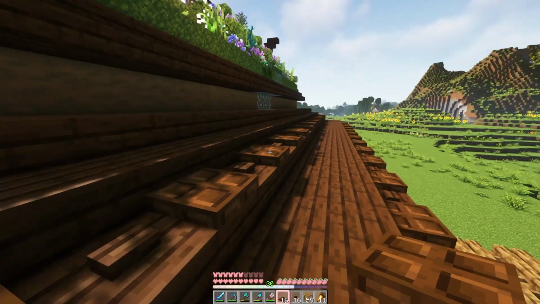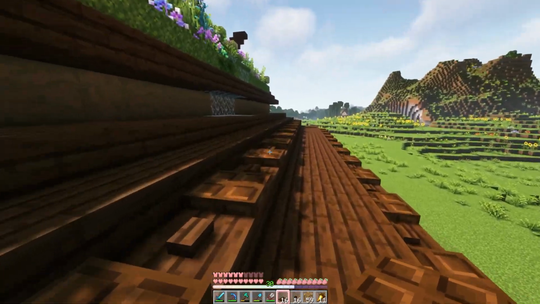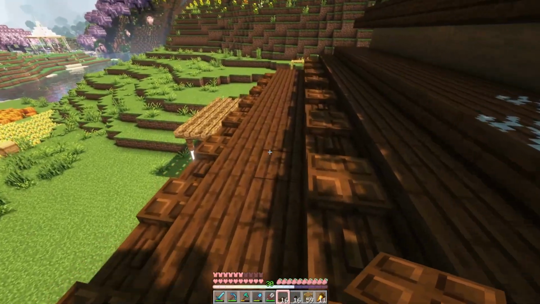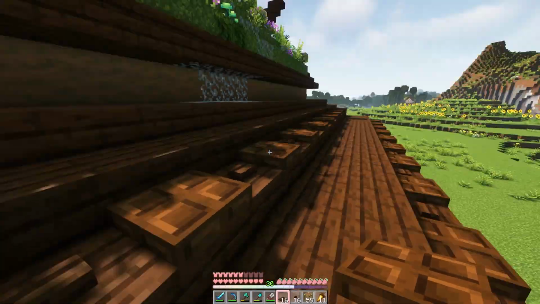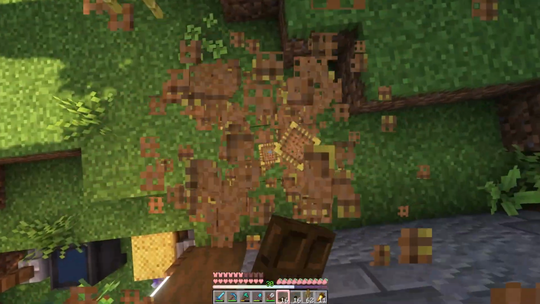Okay, so with all of the trapdoors and buttons and a few pieces of just strategically placed glow lichen, we have spawn proofed both sides of the roof. So that is awesome. I'm just gonna hop down now.